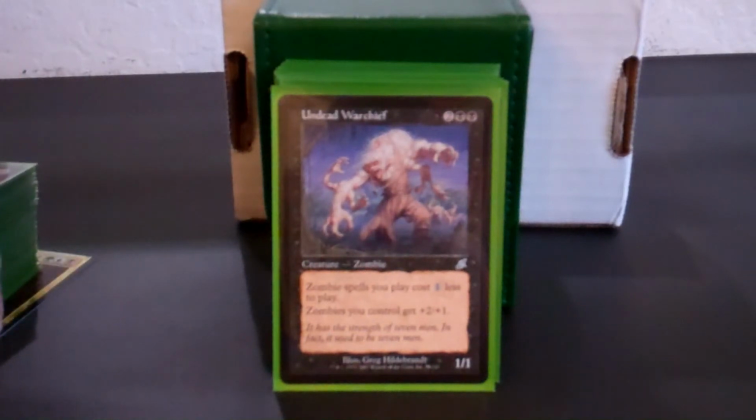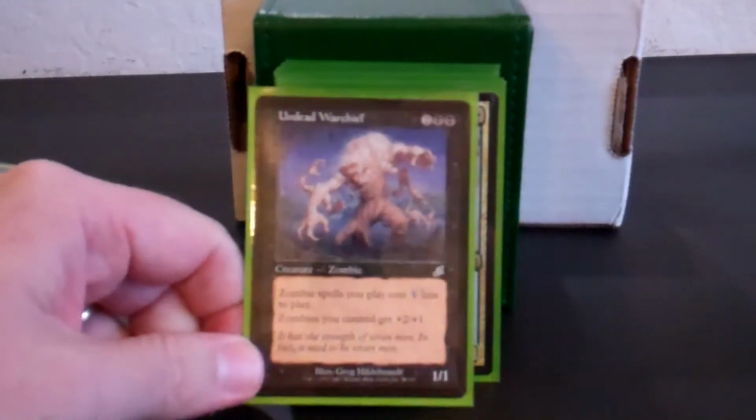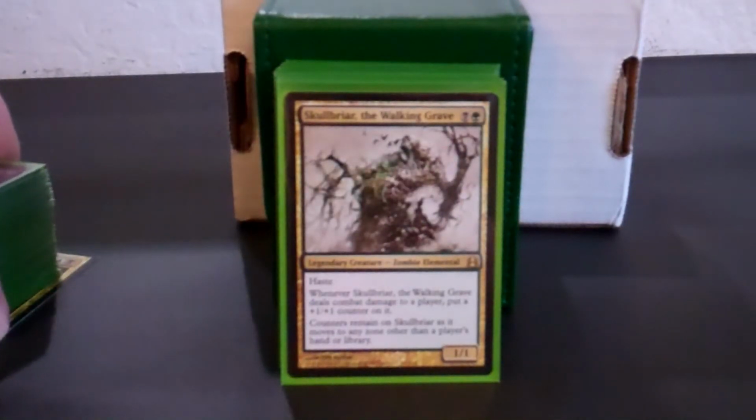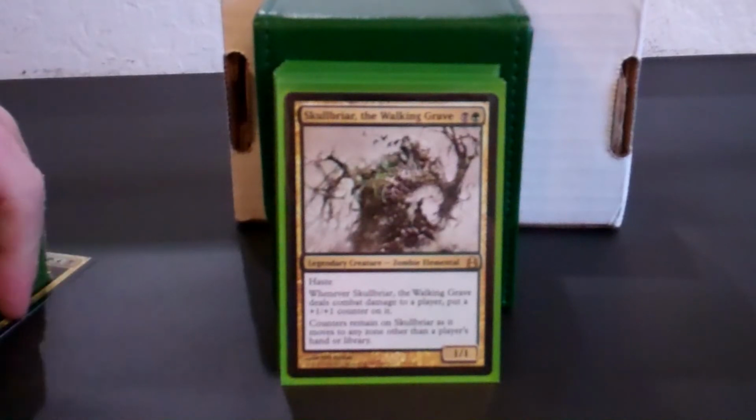Undead War Chief makes all my zombies cheaper in the meantime, before I get my Rooftop Storm, and zombies all get +2/+1. This guy's a killer. Love this guy. Skullbriar. A lot of people don't know this guy's a zombie.